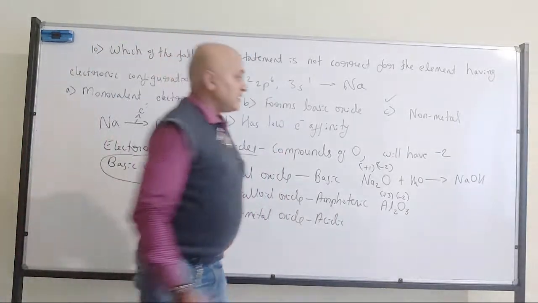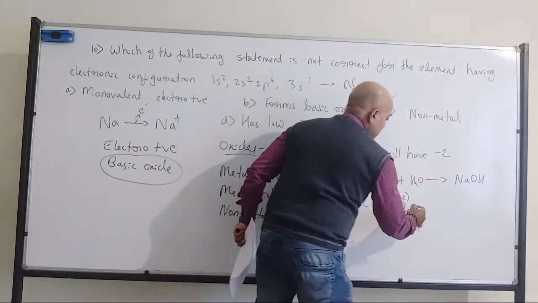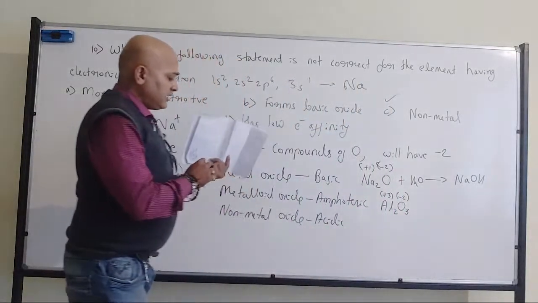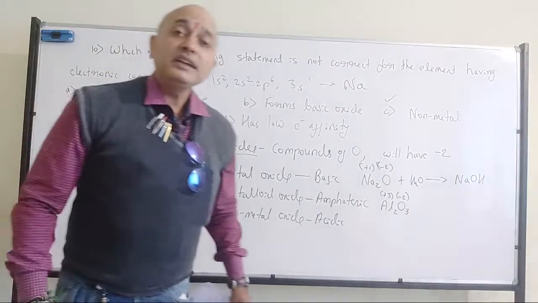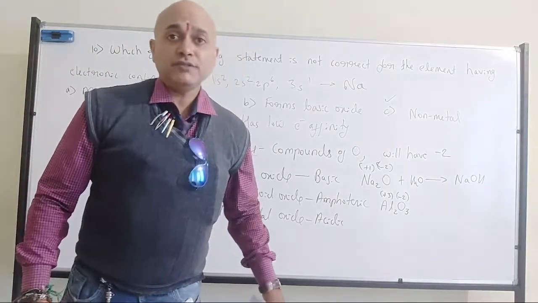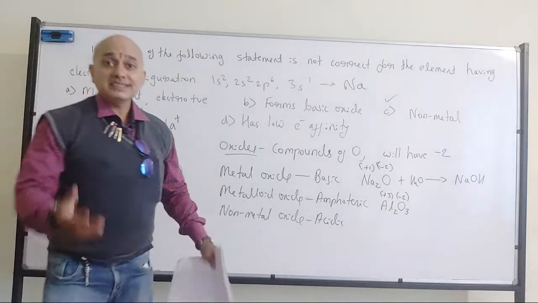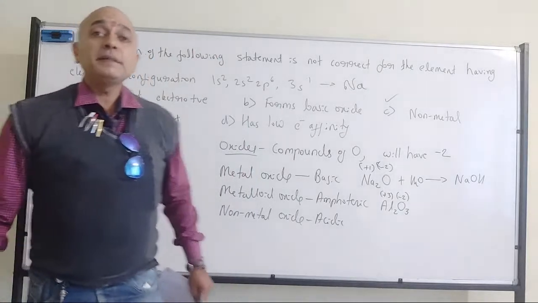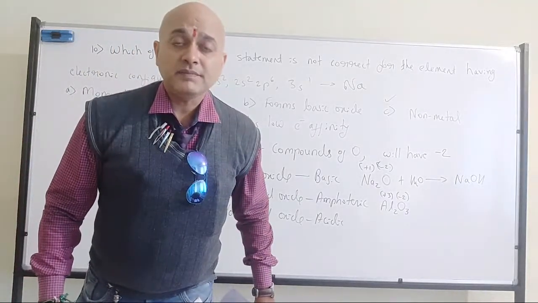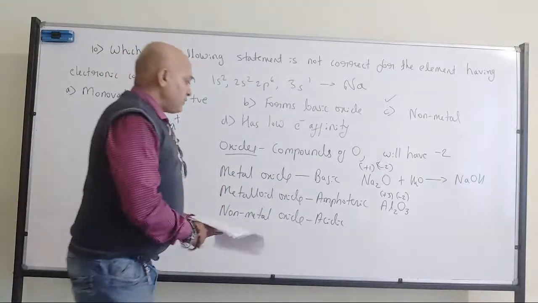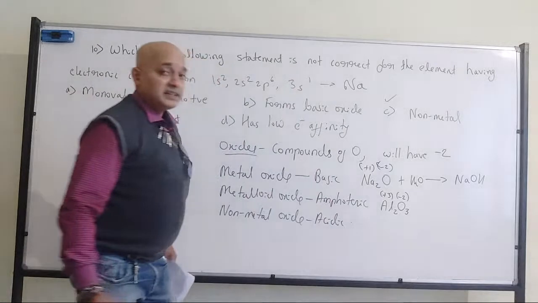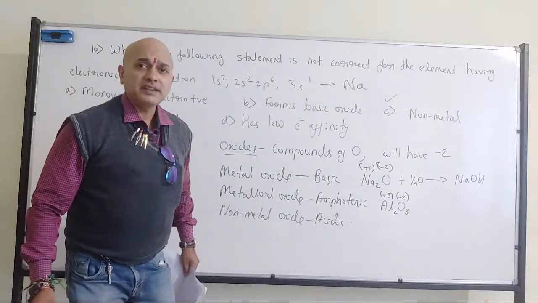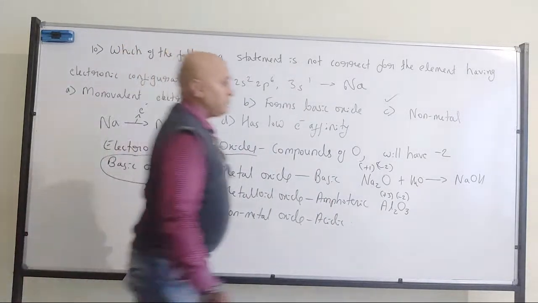Very good. Right? Now this is an example for amphoteric oxide because it can react with the bases also, it can react with the acid also. Therefore, aluminium oxide is the best example for amphoteric oxide. Fine? So now when it comes to acidic oxide, that is non-metal oxide, I will take a simple example.